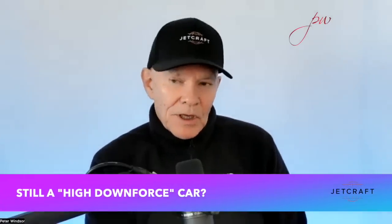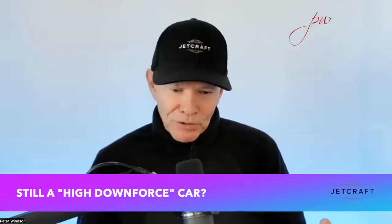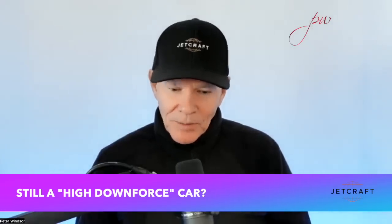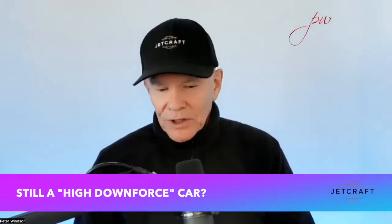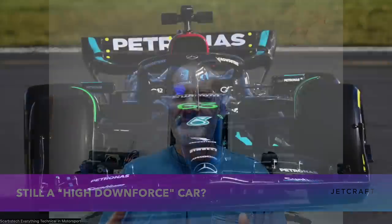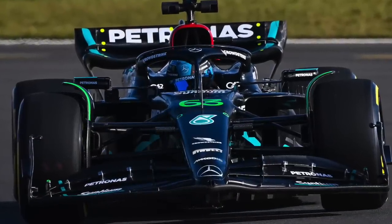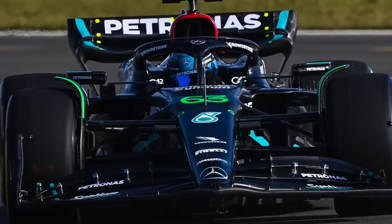Last year, Scarbs, at the beginning of last year, the easy to say phrase was that Mercedes had gone the high downforce route, and as a result had suffered more porpoising than anybody else. Yes. But do we think now that where they've gone with this car, they've had to sacrifice some of that downforce? No, I don't think. Well, I would say no. I think their philosophy is still very much trying to maximize downforce, and that's done with the shape of the top body, the side pods, and also running very flat, very low to the ground.